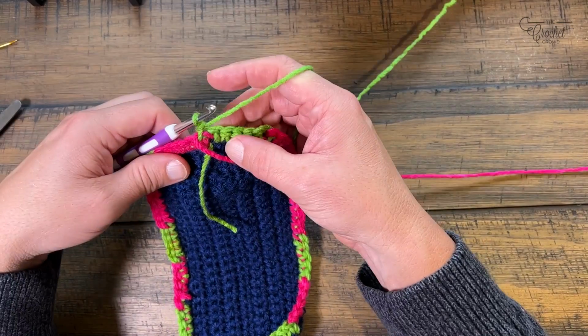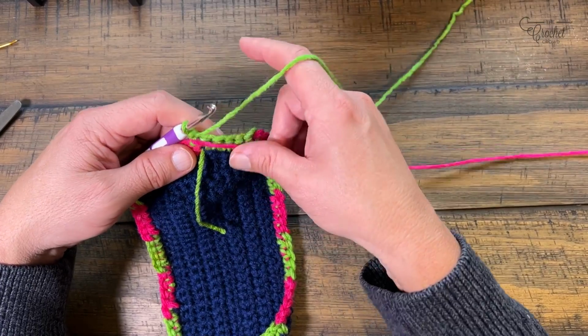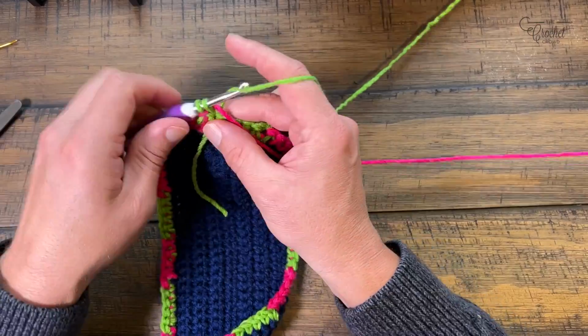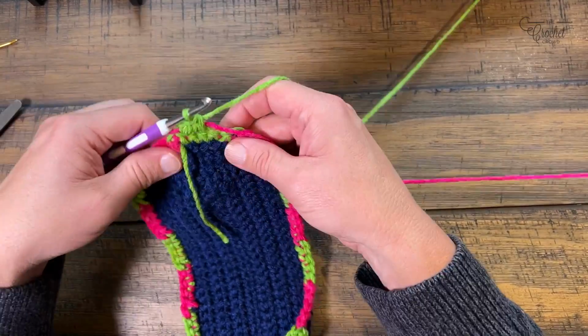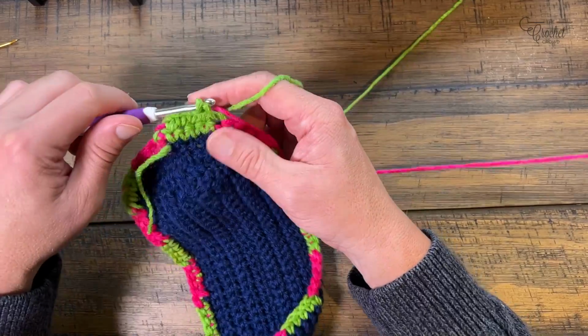So you're going to chain up 1 and apply 1 single crochet in each of the greens that you have. So keep that pink with it, and just carry it around. So when are you going to switch? Well, when you see the pink, obviously that's going to come up. So here's the last green. This is the 5th one.